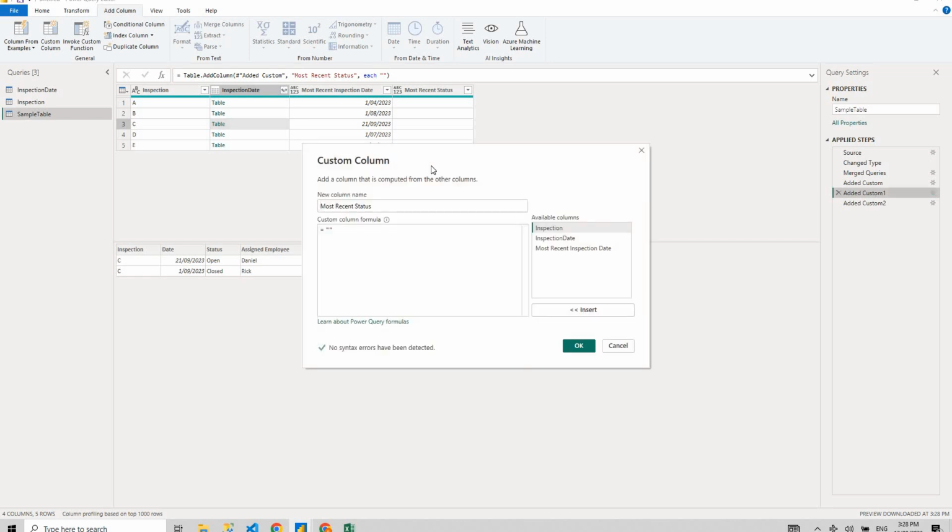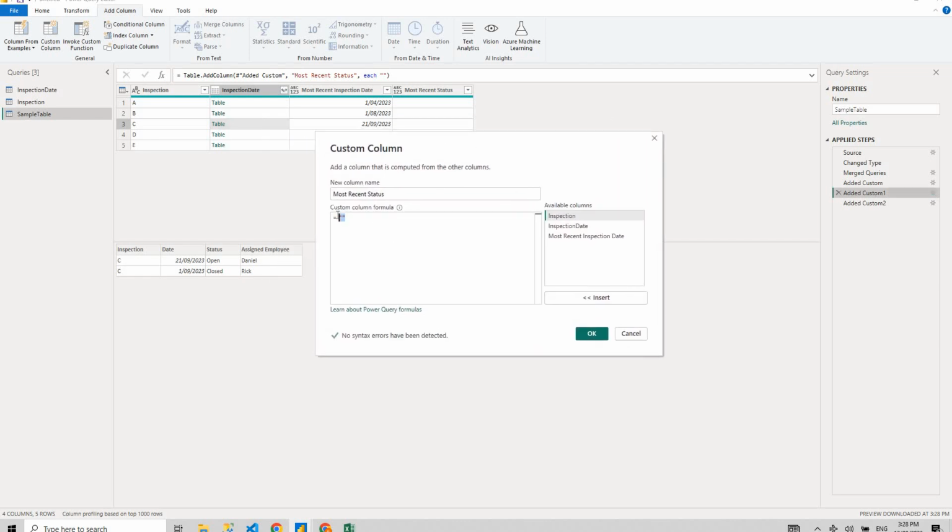For that I will again open the custom column editor. First of all, I need to know the position of this date in this table, right? I'm going to do that by using the function List.PositionOf. Okay, so List.PositionOf takes a list. For this list we want the date, right?